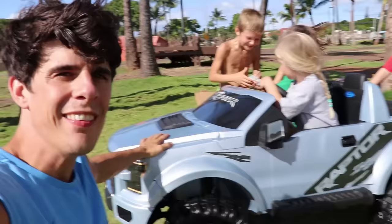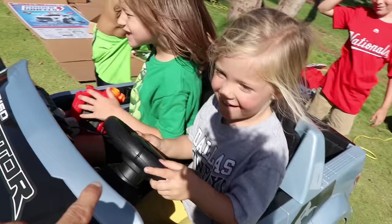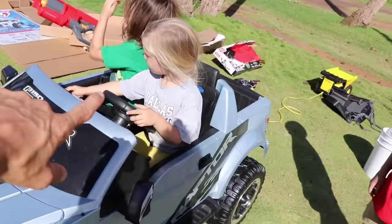So cool! Hey Daddy, I'm reporting for duty into this! Reporting for duty! It has a little radio here, you guys. So Scarlett's gonna ride it first! Are you ready, Scarlett? Yeah! Alright, let's see it drive!